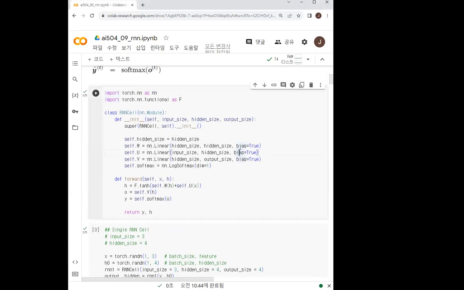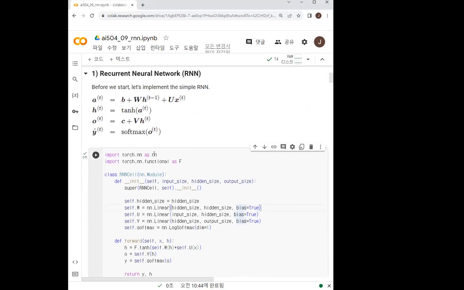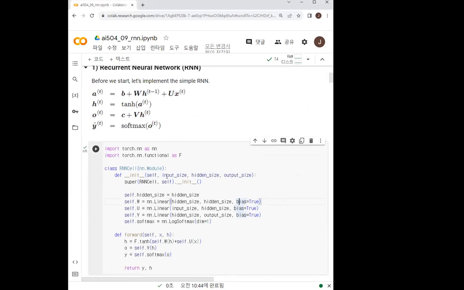Okay, so we need to put bias equals true because we want to add this bias here. And the reason why we put it on W and U is because it's just an added term, and we normally put both biases as true. And it doesn't matter because it's just a simple added term here.